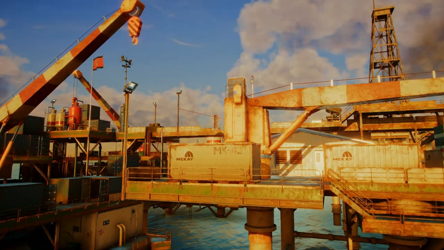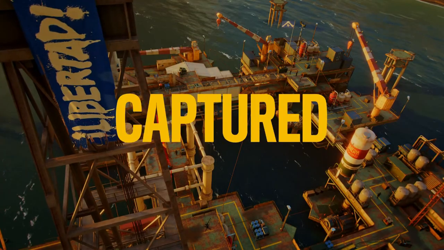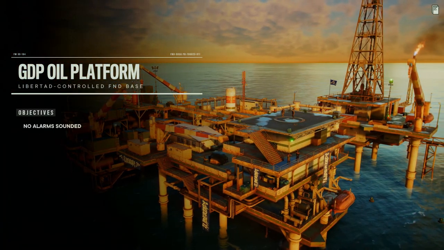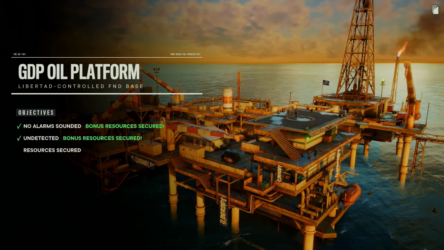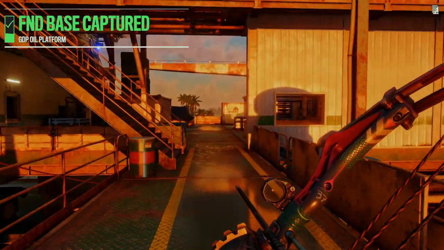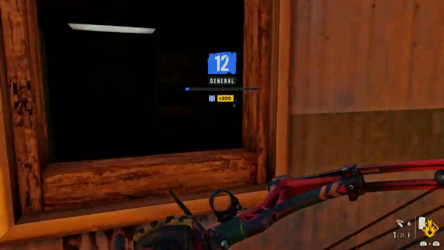Okay, so this is technically an outpost. We own it now. That's it. Is that the mission done, or do I have to go and pull a few more knobs and twist a few more things? Undetected bonuses, no alarms. Man, I'll tell you what, a few days off playing this game has actually done me the world of good.